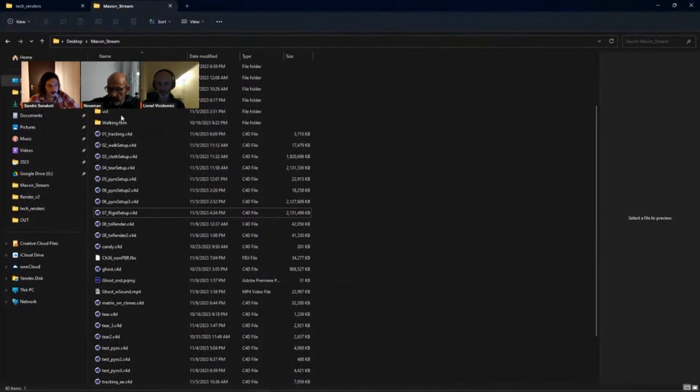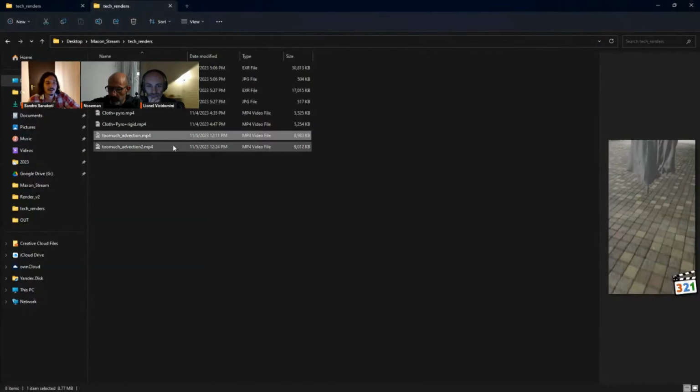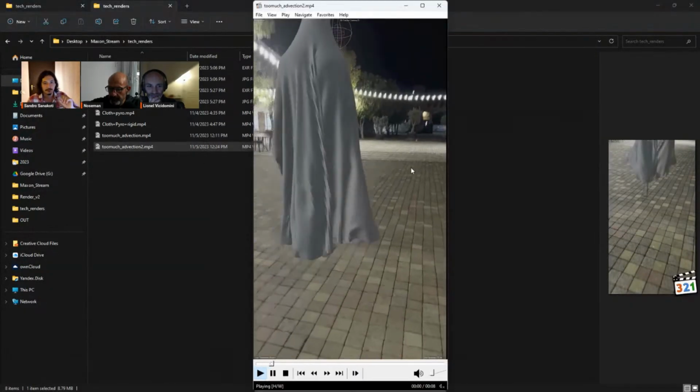And regarding cloth, I will show you a funny iteration that I had with too much advection. So here I have my setup. It's starting to burn. And then you can see that this cloth is just carried away upwards. So much of this fluid force factor is present here in the scene.